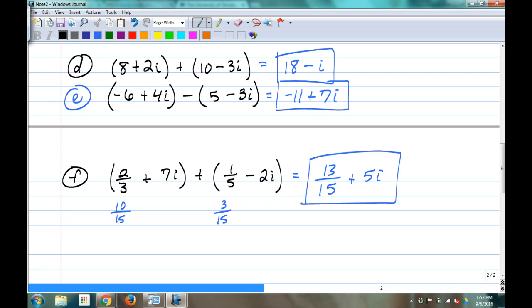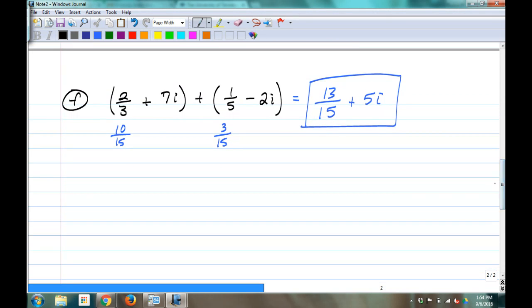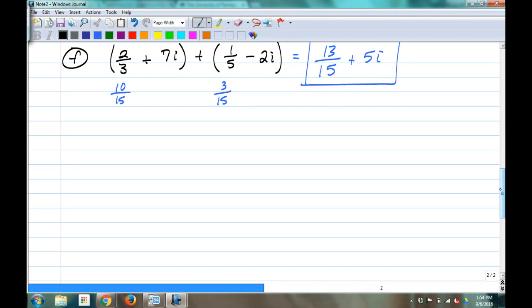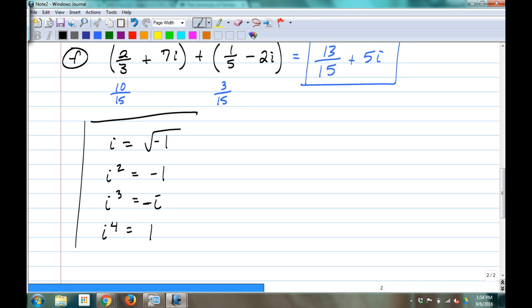Okay. All right. So adding, subtracting, it's like terms, just like what we've done with x's and whatever variable is in there. There's nothing changed about that. Now, there's a little definition we need to work with here before we get into the multiplying of complex numbers. That definition is i is equal to the square root of -1. So if I square i, that's going to square the square root of -1, which would give me -1. And then if I cube that, that's going to be -i, and then i to the 4th is +1. That little chart right there, you need to know that.